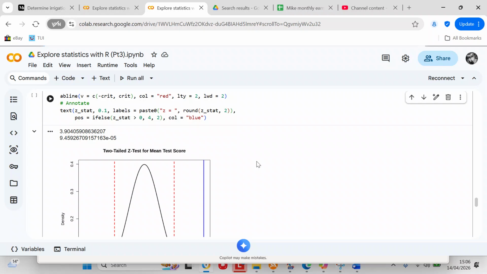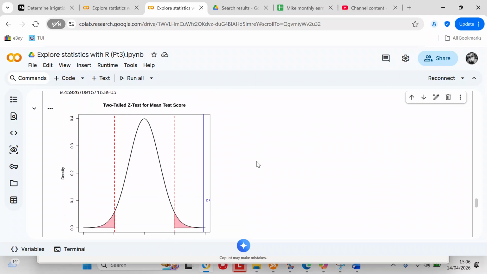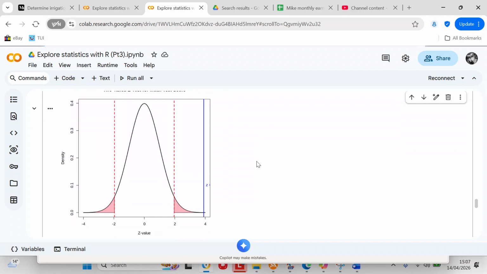So since your z-statistic is greater than 1.96, that means you have to reject the null hypothesis in favor of the alternate hypothesis. That is letting you know that there's a significant difference between the students' scores and the national average, because the national average is 70.